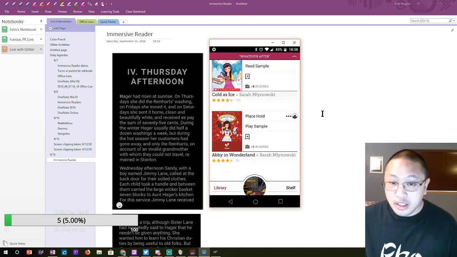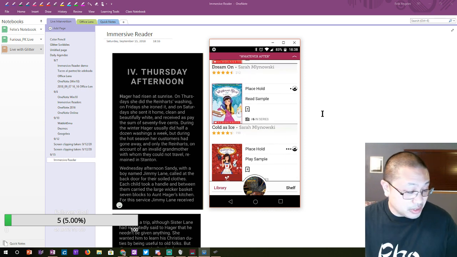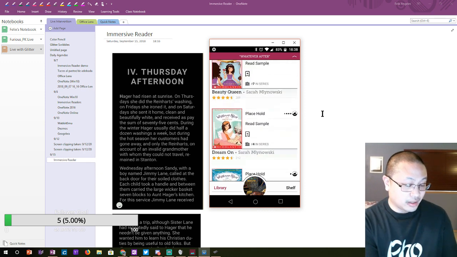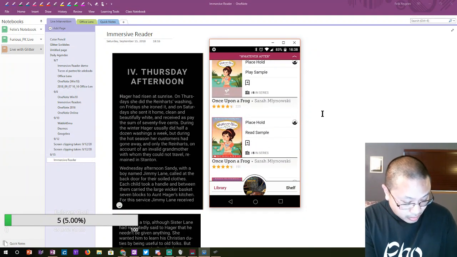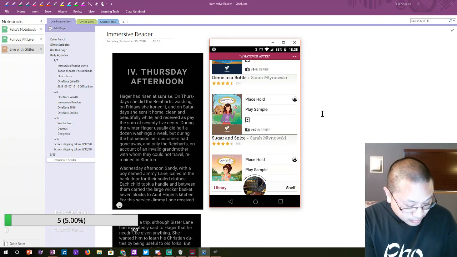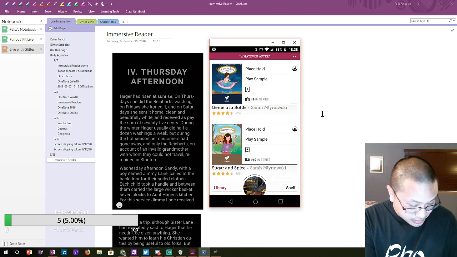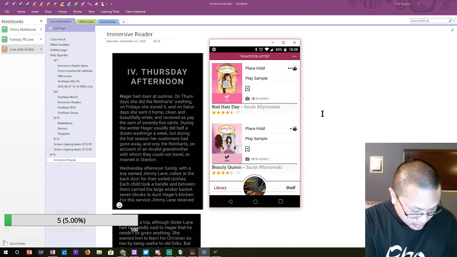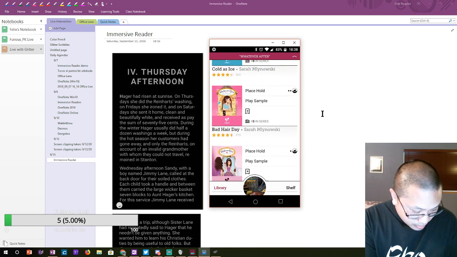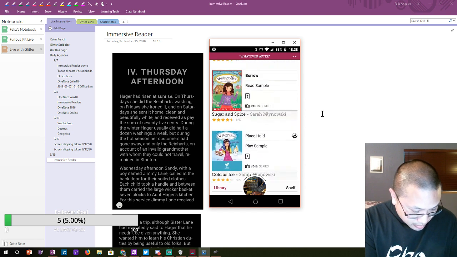So I'll probably end up buying these books because we've read almost all of them, I think. Let me see. There's one we haven't read. We've read Once Upon a Frog. And we've read Sugar and Spice. We've read the Aladdin one. And we've read Sleeping Beauty. And we've read Rapunzel. Yeah, we've read all these.